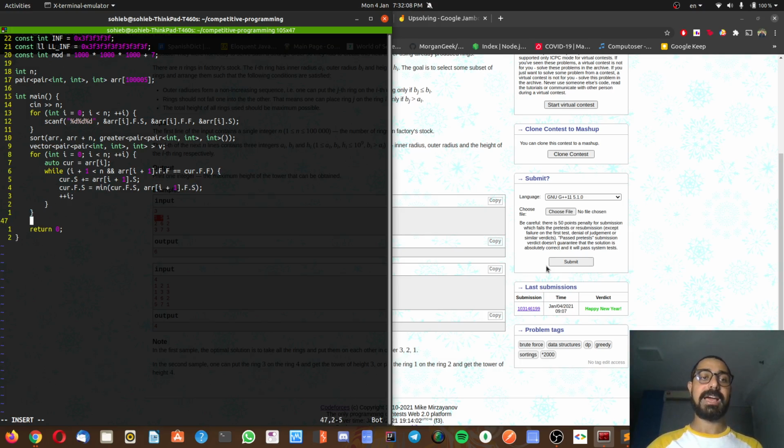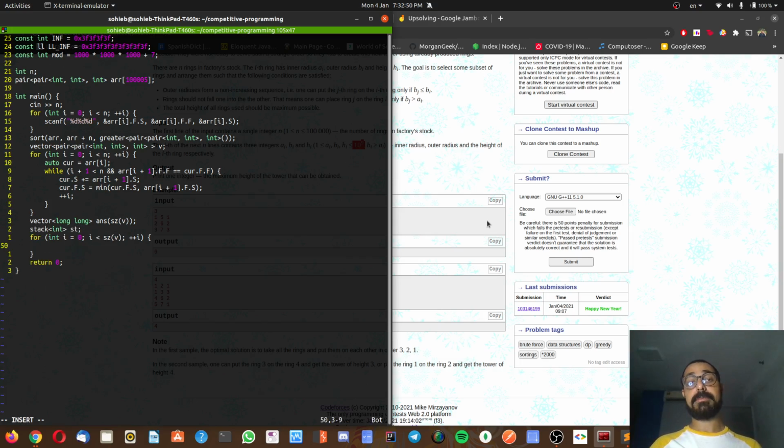Okay, so now this vector v contains all the rings merged, like all the equal outer radius rings merged together, and it's already sorted in decreasing order. So now we can define another vector, but this will contain the answer, which can be really huge. So let's make it long answer of size v, and then size of v plus I. We also need the stack, so stack of n st.